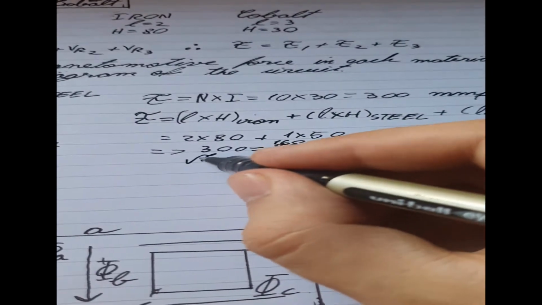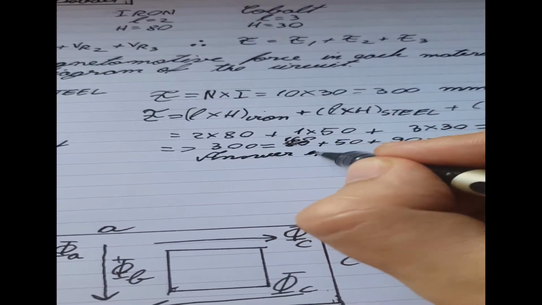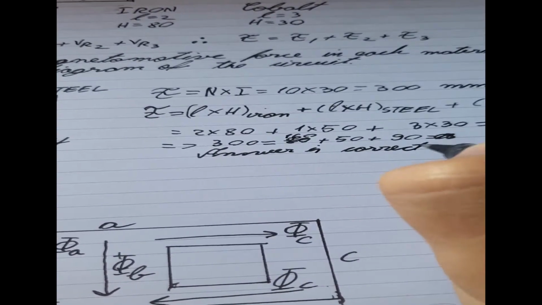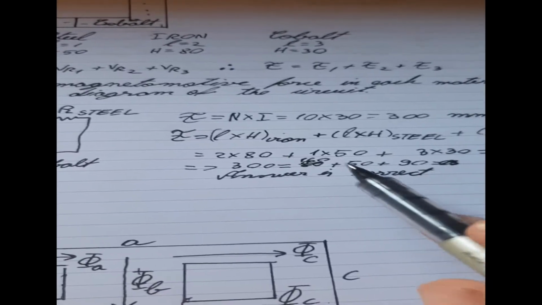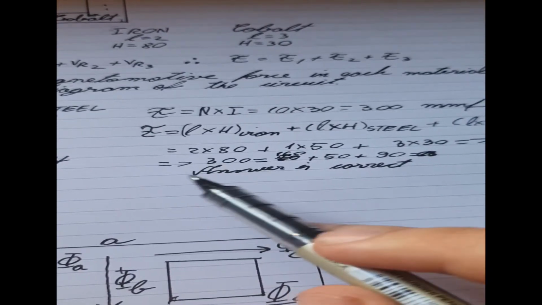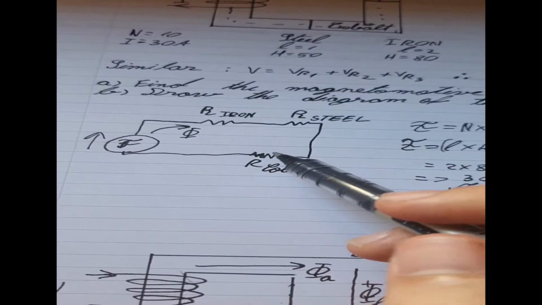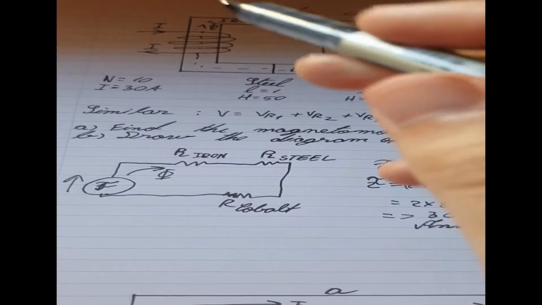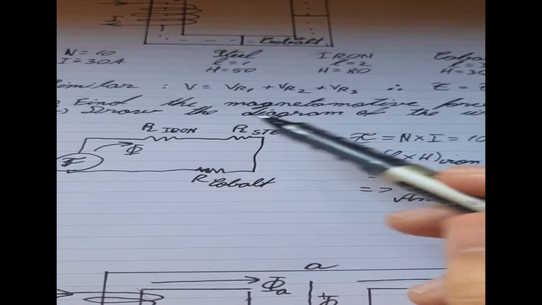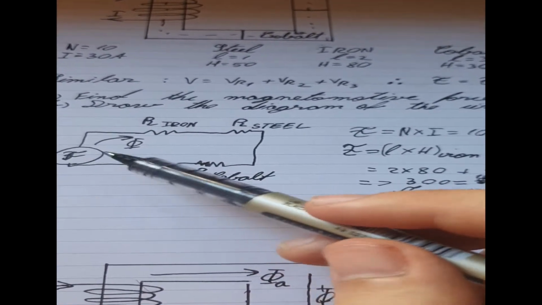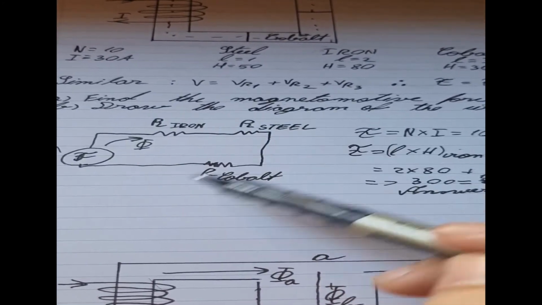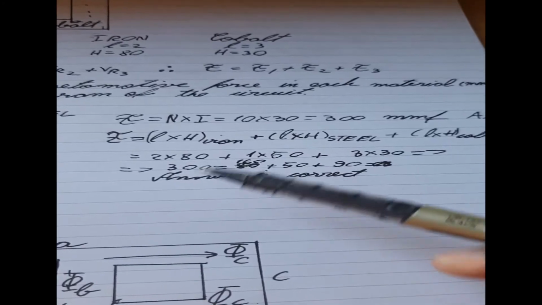The answer is correct because, imagine this being volts. If each resistor had its own value of volts inside of it, we know it's correct because it matches the voltage source. Here each metal has its own MMF going through it, and all of their MMFs combined give the magnetomotive force, which is the same number as the force that comes in. So we know our calculations are correct.